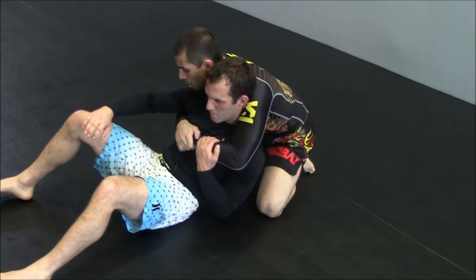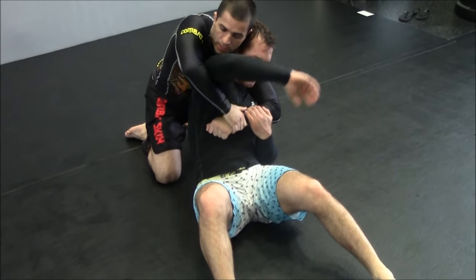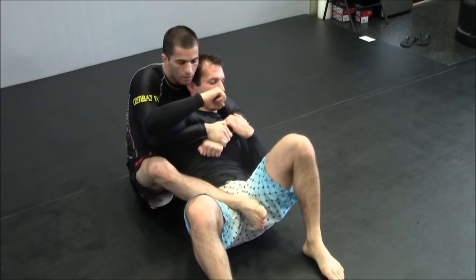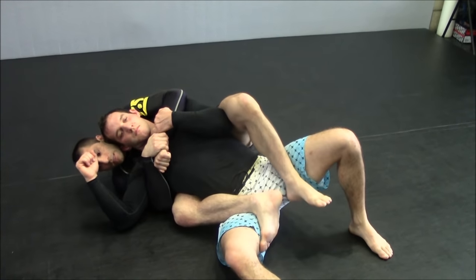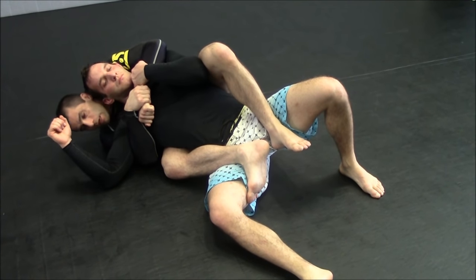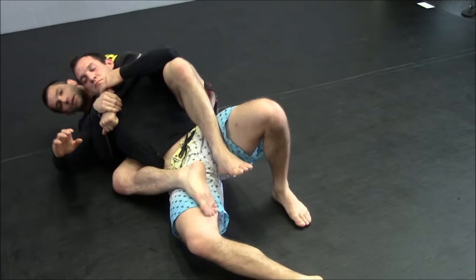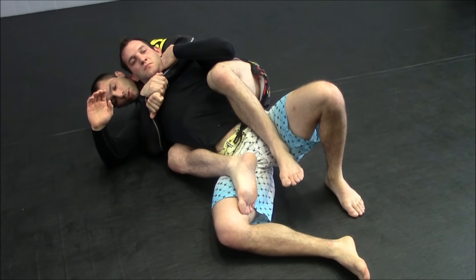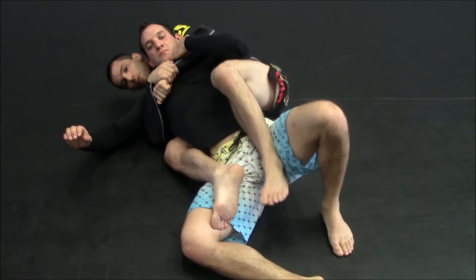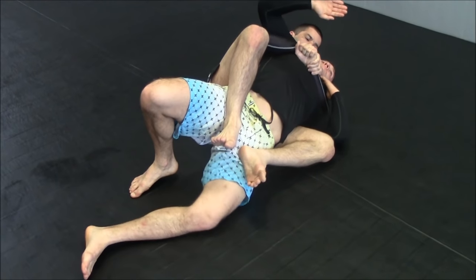I scissor my leg, get completely parallel to the guy, and I pull him towards me to help me come to my knee. After I come into this position, I want to get my first hook on the side where my arm is underneath his arm — because now I can lift his arm with my seatbelt. So I force my leg, lift his arm, shoot my hook, and go to the other side to free space for the second leg. After I'm here, my head needs to be underneath his head. If my head is up and disconnected, he can slide his back on the mat and start escaping. So I'm on his back, head is good, but this is the weak side of my seatbelt — I want to go to the strong side.